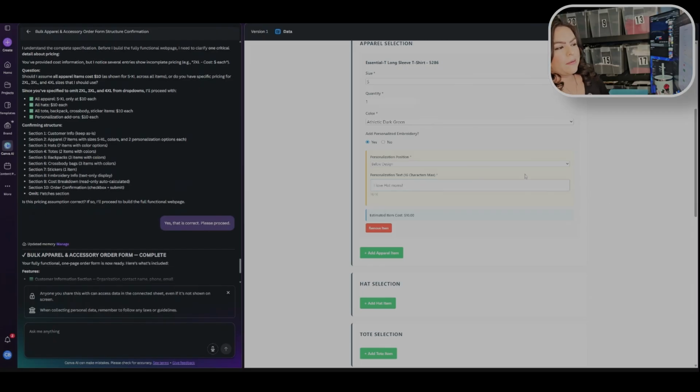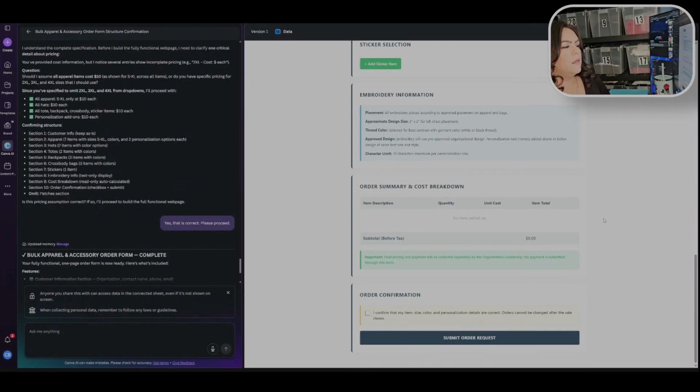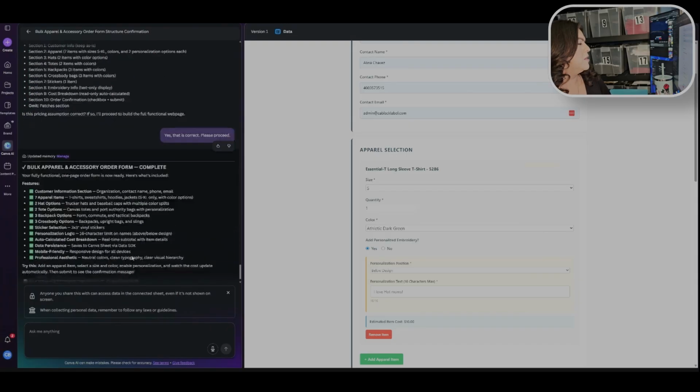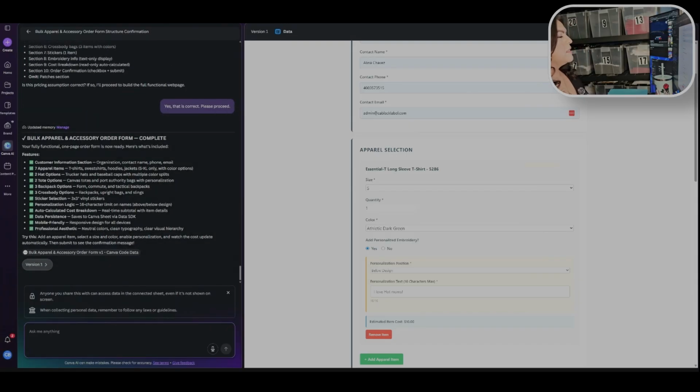And then in theory, because we've selected this item, we've added a quantity, we've added a color, we've put in embroidery, personalization, if you go to the bottom, it should populate here, and it is not. So that's another thing we need to let Canva know. So as of right now, I'm going to go back to this, and this is just version 1. And sometimes you're just going to have to literally help to coax it in the way that you want it.